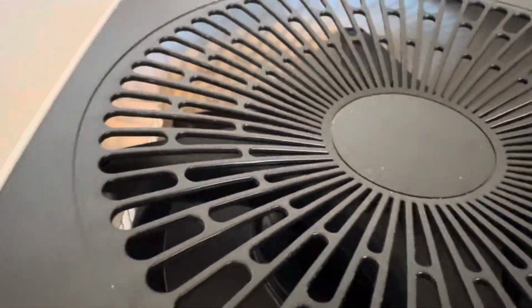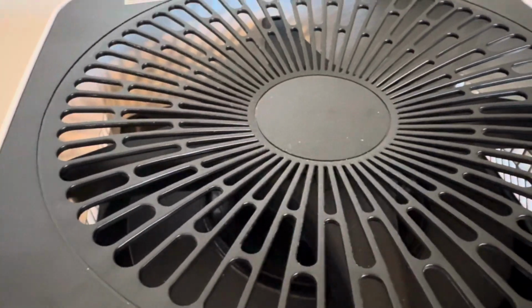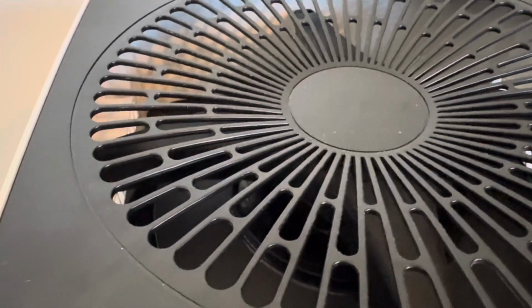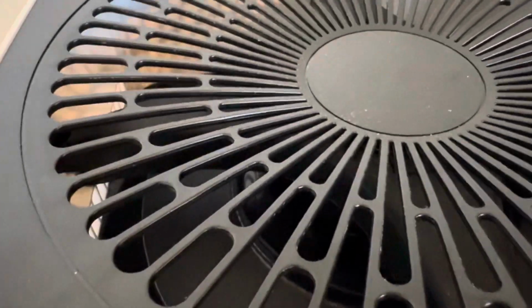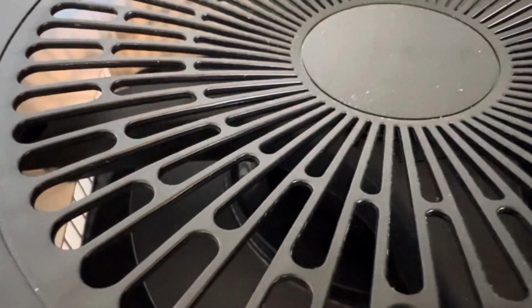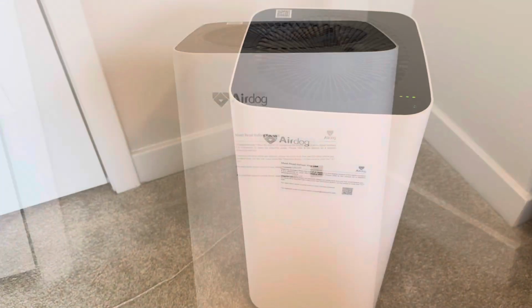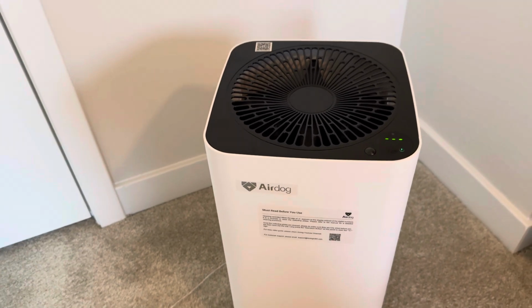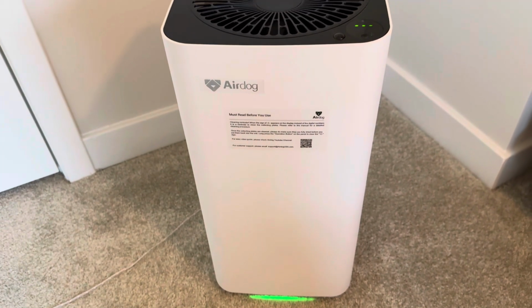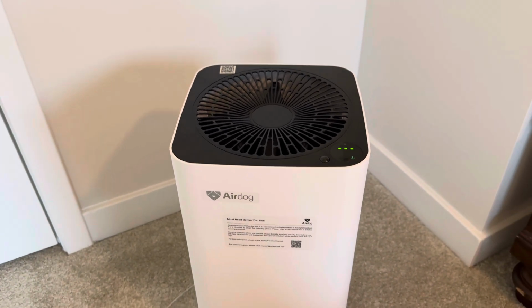And I'm going to talk about something that I am kind of disappointed about with this unit, and maybe it's just my unit, but I still want to talk about it anyways. So let's do a spin down time, because I know my lovely fan collectors like to watch little blowers spin down. And yep, it's about spun down. Okay, so here we go. Might as well keep the unit running though, just while I'm talking, because why not? Definitely a good way to show the unit in operation.